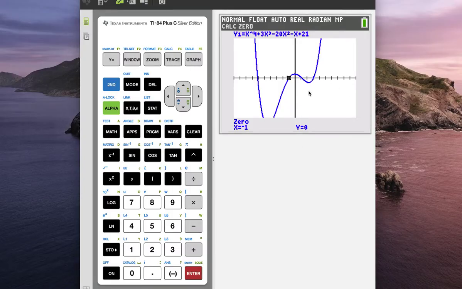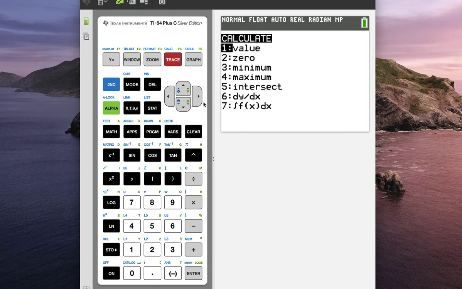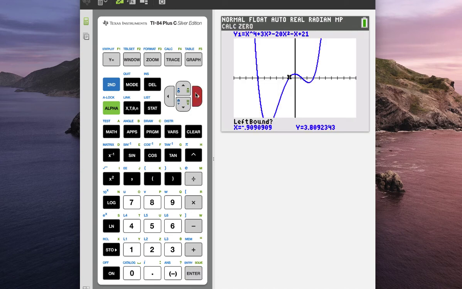And by the way, you could stick with this graph if you wanted to, okay? So I could go over here and, maybe I'm kind of thinking that that one on the right over there, on the far right, is a nice one. So if I select that, okay, it looks like x equals 3 is a 0.